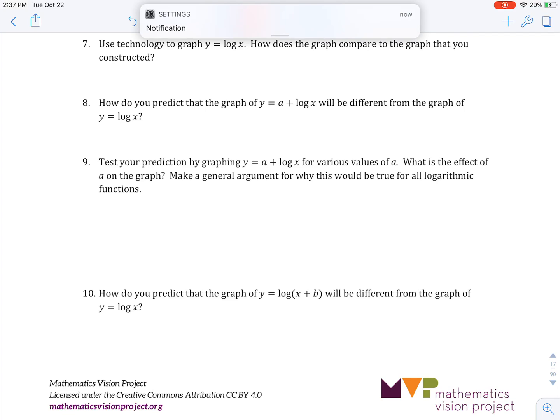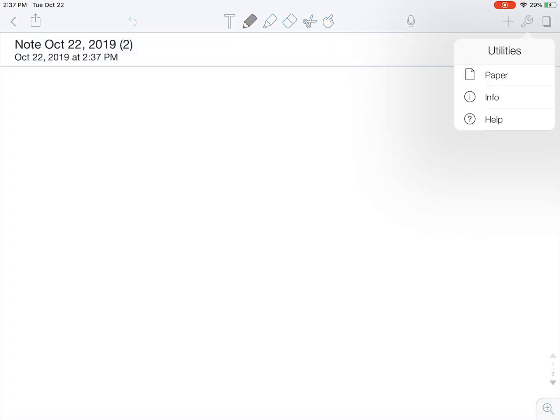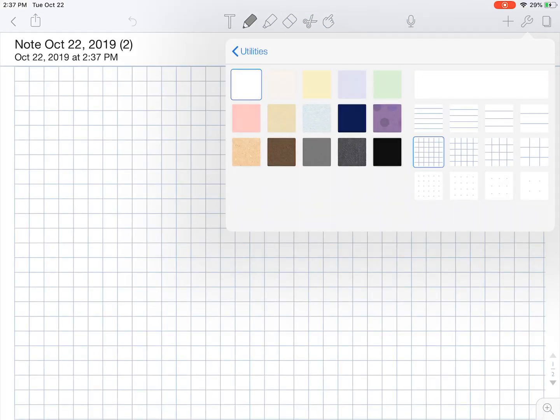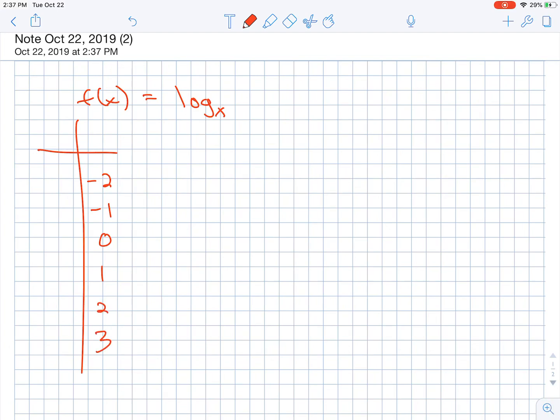So we're talking about the effects of adding a on our logarithmic function. Okay, so I'm going to make sure you start bringing graph paper, but for today, I'll just go ahead and help you out here. So remember, we're talking about log x, and we're talking about these numbers over here, but this time it's 10, okay? So we have 10 to the third, 10 to the second, 10 to the first, 10 to the 0, 10 to the negative 1, and 10 to the negative 2.